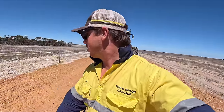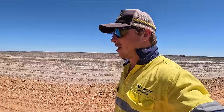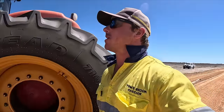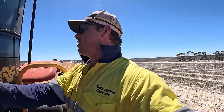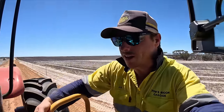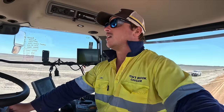And that should see us out here, and then we'll be able to get this road all sorted for him. But yeah, jump up in here, get the aircon going, because the mercury's rising. It's currently 32 degrees. It is meant to get to 38. We'll see if it actually gets there or not.